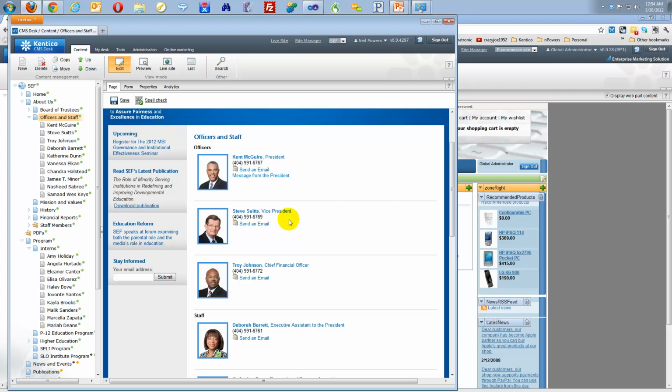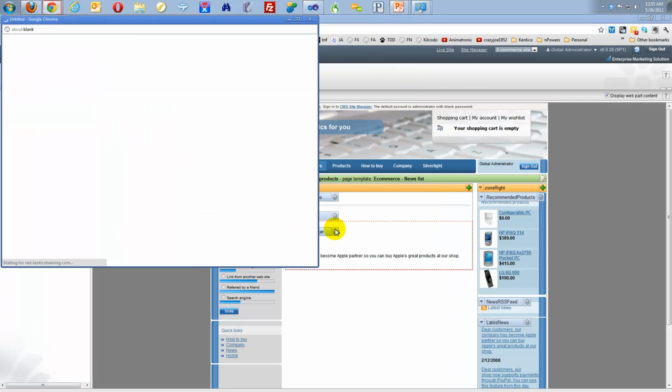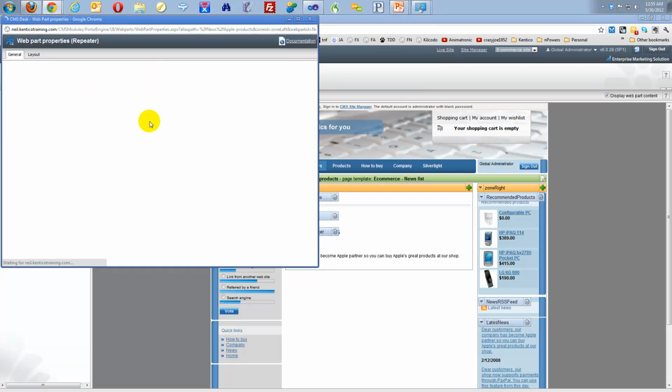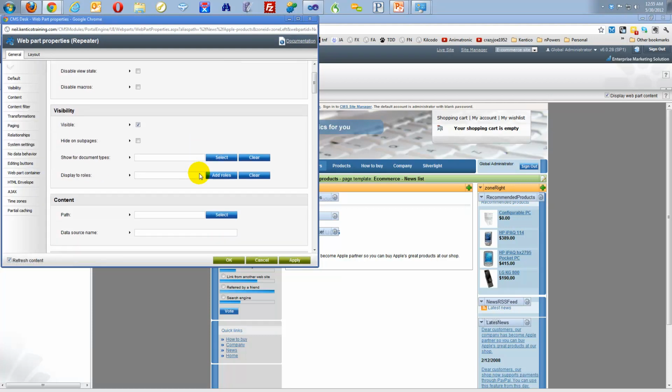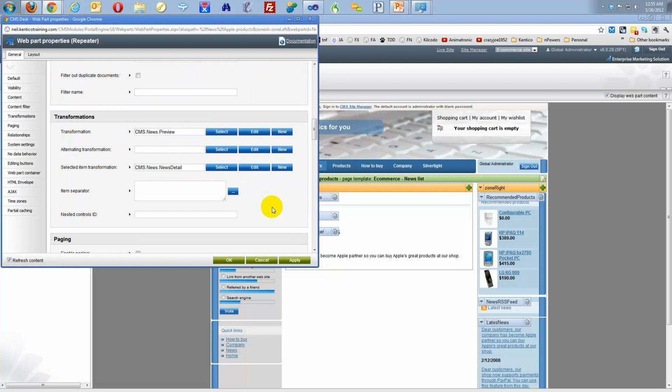So in the original Portal development, as you might well know, you have this design tab capability, and you could easily take a repeater on this example e-commerce site and go in and make the changes yourself to a sort order or a query or a transformation. It's extremely easy to do, and at the end of the day, the clients can be trained and taught how to do this as well.